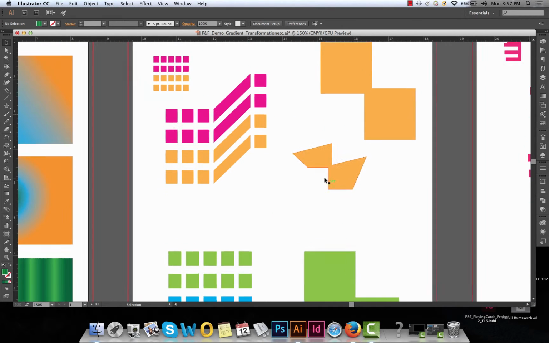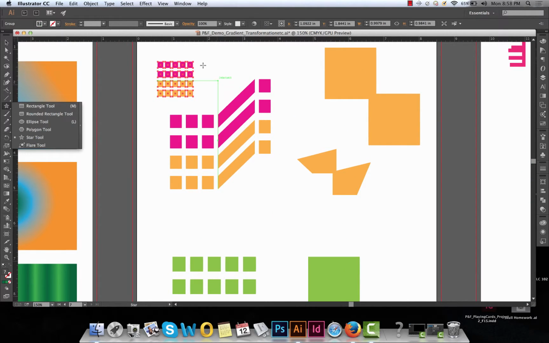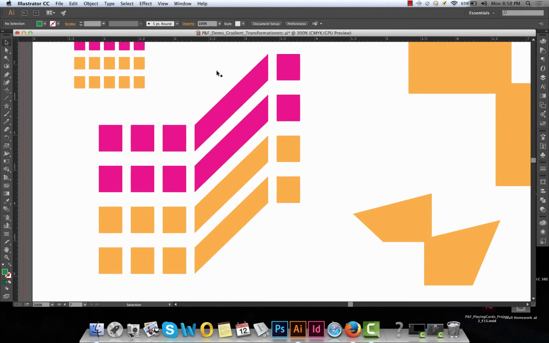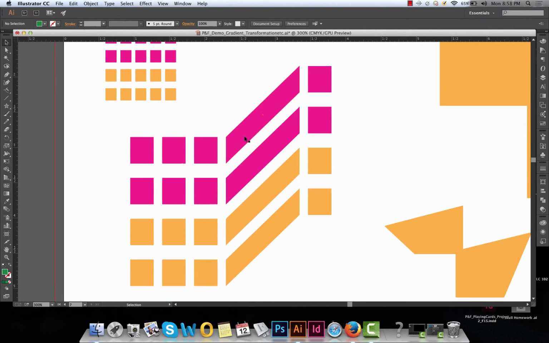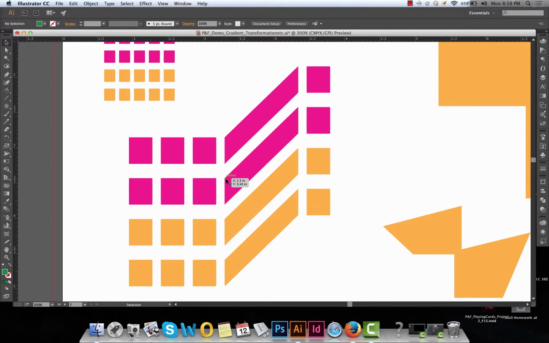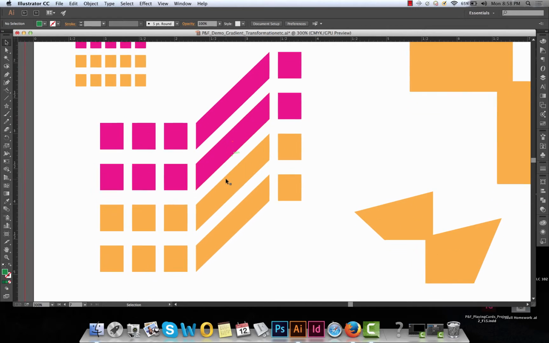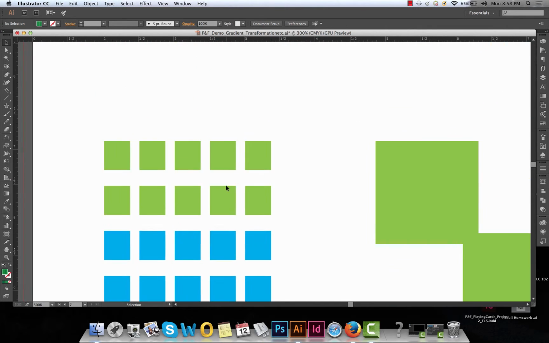Now with this, I'd like to show you a little bit more about the select tool. What I've done here is created multiple squares with my rectangle tool, and I'd just like to show you how I can edit these into different forms with my direct selection tool. So there are several things you can do to go from here to this state, and then also to round out the edges. So let me show you an example down here.